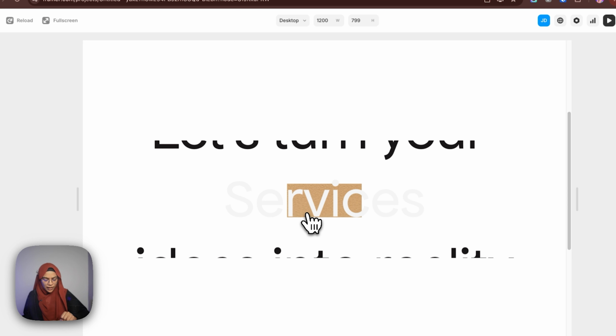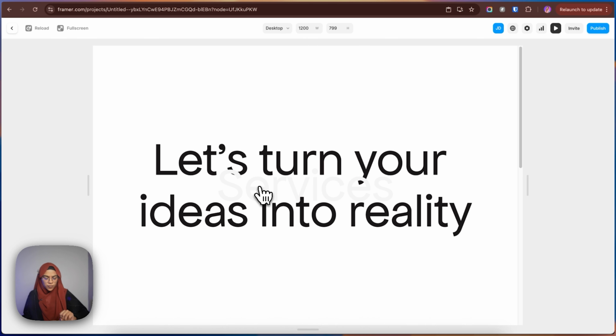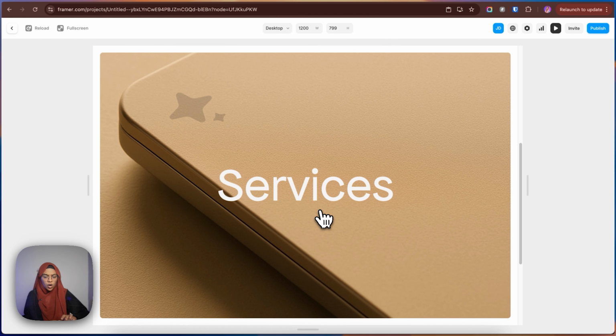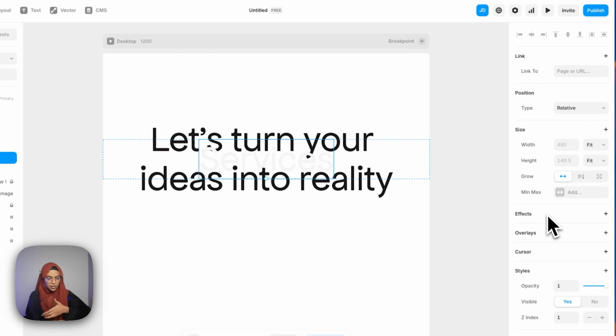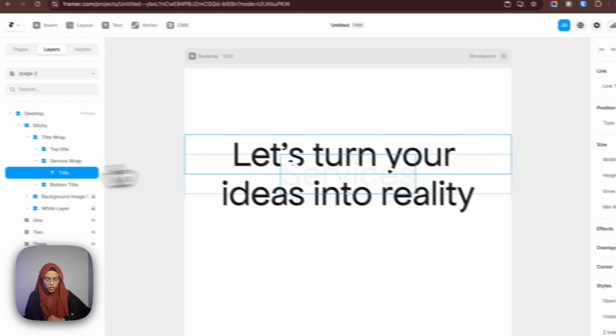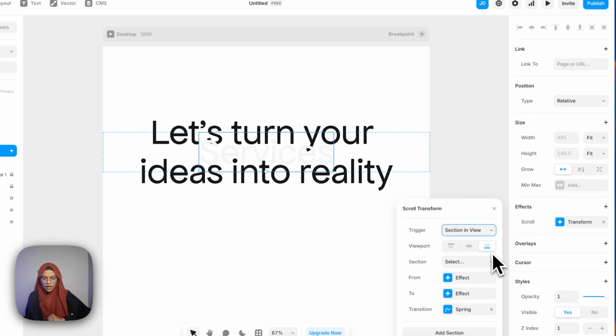And this particular title should not be up here something like this. And also, only if the full screen is showing up, this particular service title should come from the top and to its original place. Okay. So, again for this we are going to use the trigger, that is the scroll transform. So, for that let me add the scroll transform effect. So, for this title I have added the effect.